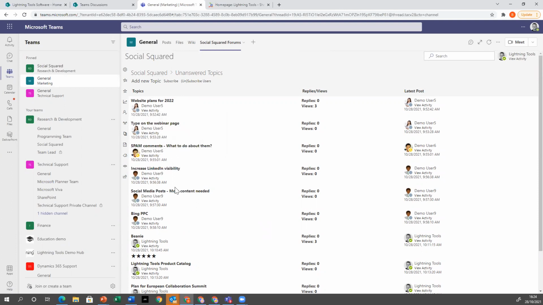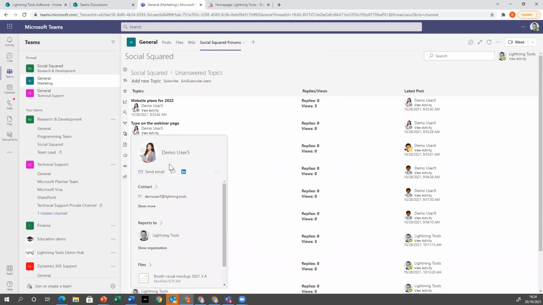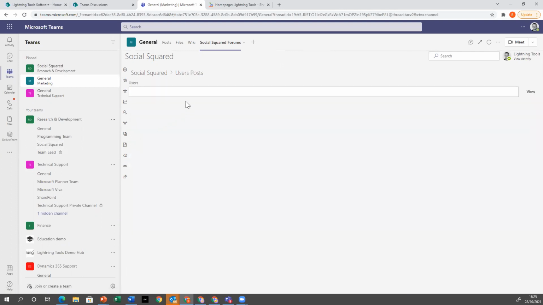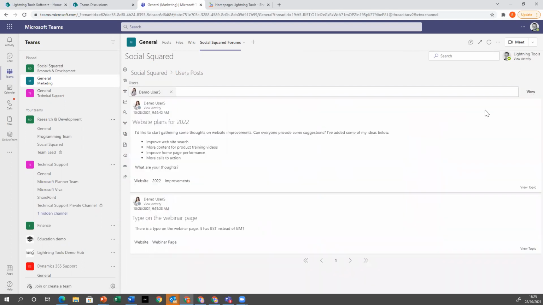And you can do that easily by using the people card. So if I want to be able to communicate with somebody that had created the post, I can do an instant chat with them and that type of thing as well, which is often useful as a moderator. We can also focus in on users' posts. So if I wanted to take a look at one of the users that has been posting, we can do a search for a username and hit view, and that will bring back whatever posts they created.